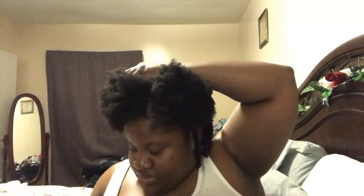I did my hair a big favor by clipping my ends. I did. Cause y'all, without them ends clipped, this mess would have been even worse. The tangles.